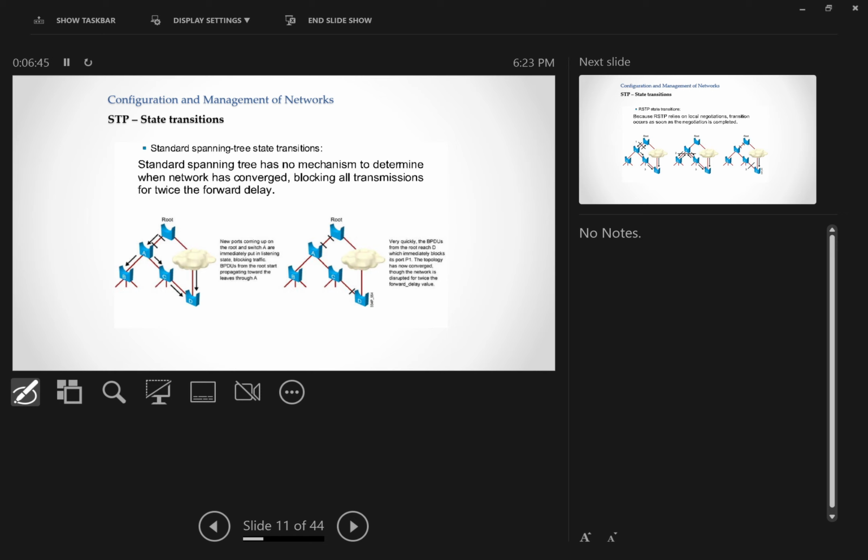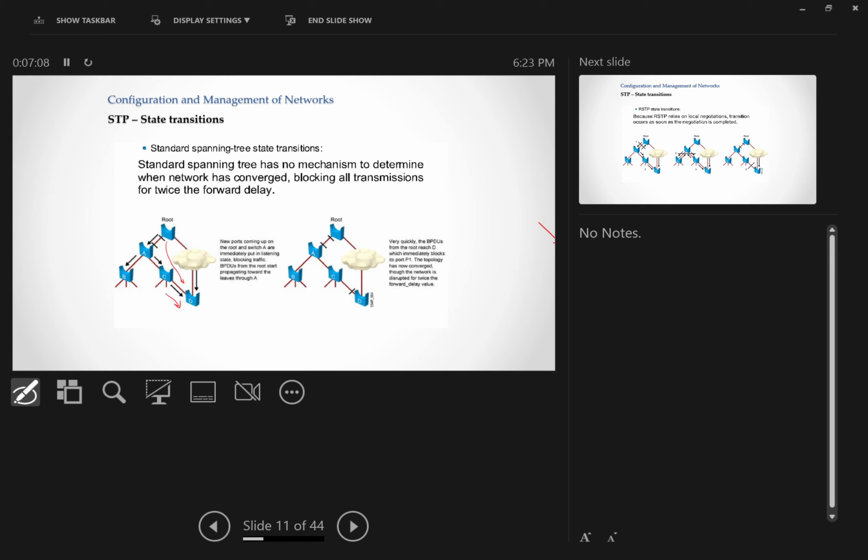But usually people just leave it by default, and so a simple alteration in a topology like this means that I can have a disruption of like a minute. Okay, what did rapid spanning tree do to prevent this? So most of the time the BPDUs will be quite fast to reach everybody.